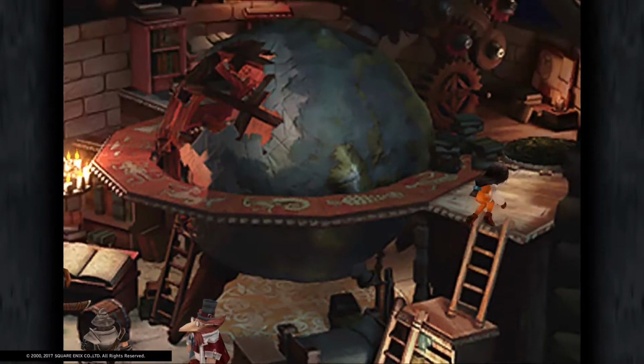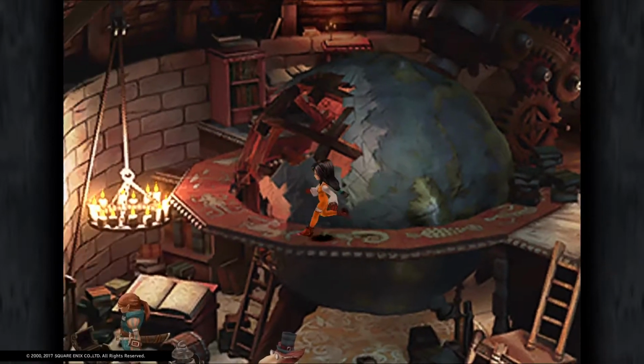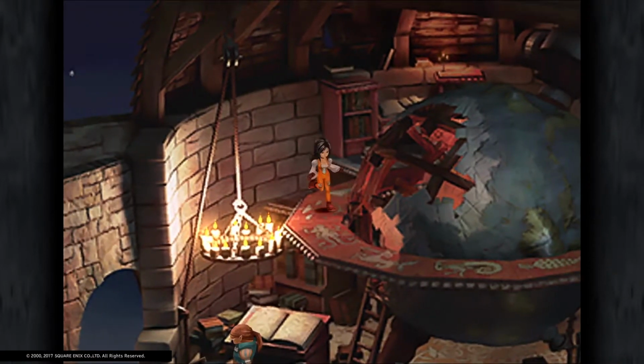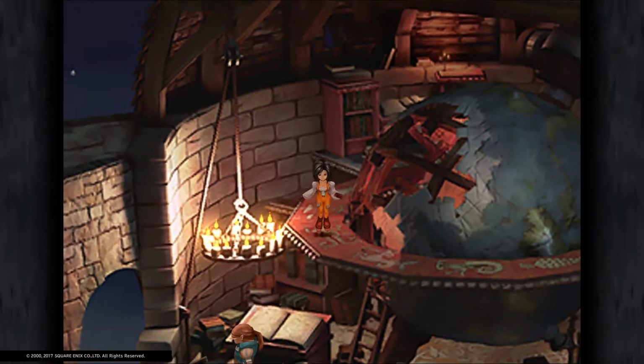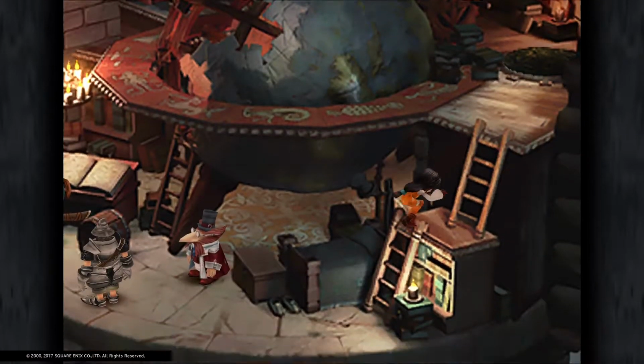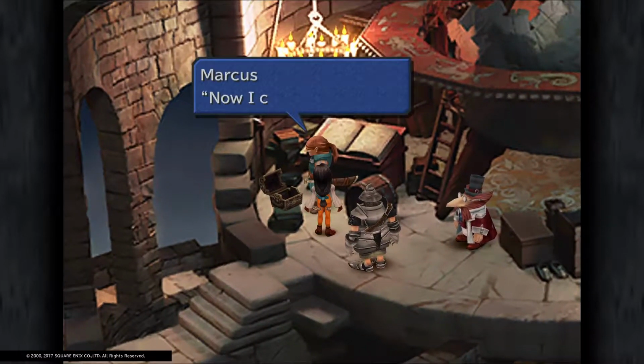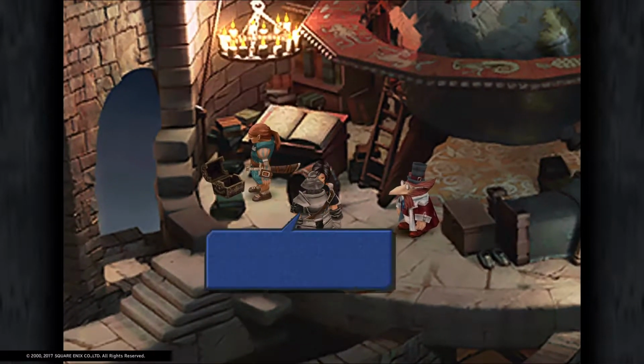We do a little looking around, make sure there's not something to grab or... probably not. I love this pre-rendered background. I think it's really cool. I wish it looked a little better, but I mean, what can you do? Now I can save my bro.